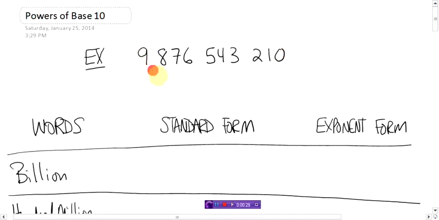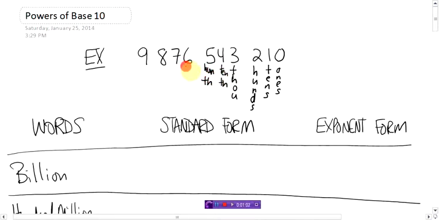Well, if you're a little unsure, you should know your place value, starting with here, which would be the ones. Then you get the tens. Then you get the hundreds. Then you get the thousands. It's best when you write long numbers in groups of 3, so it's easy to group them and understand what they are. That's thousands. This will be the 10,000s. This will be the 100,000s.